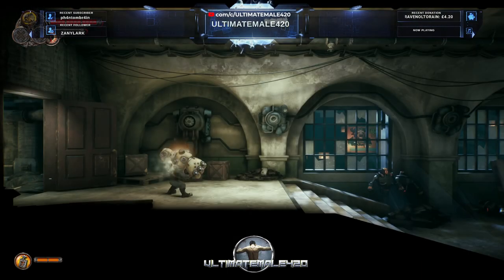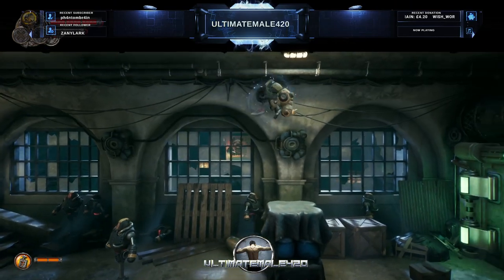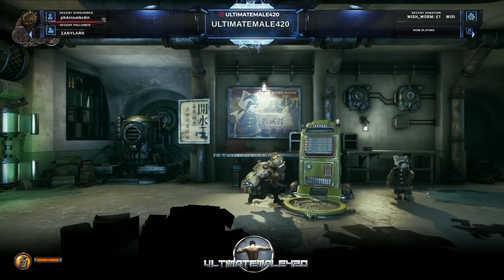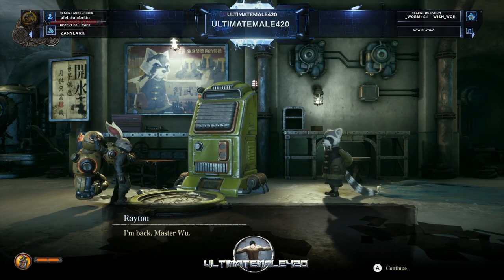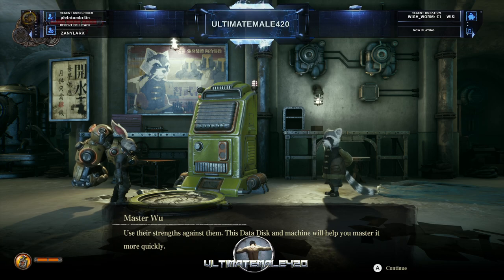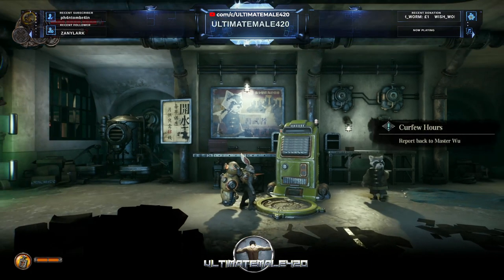Master Wu. Where'd he go? There he is. I'm back, Master Wu. Use their strengths against them. This data disk and machine will help you master it more quickly. This time, I think you should learn Rising Punch. Sure you can. Let's go.